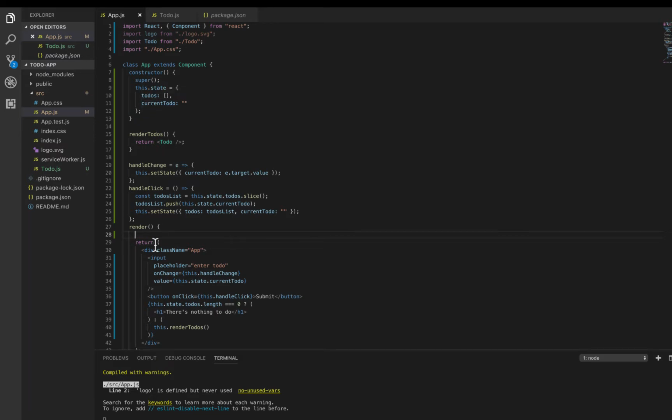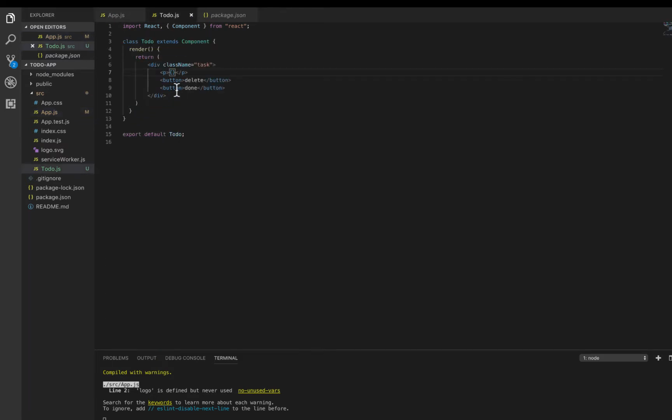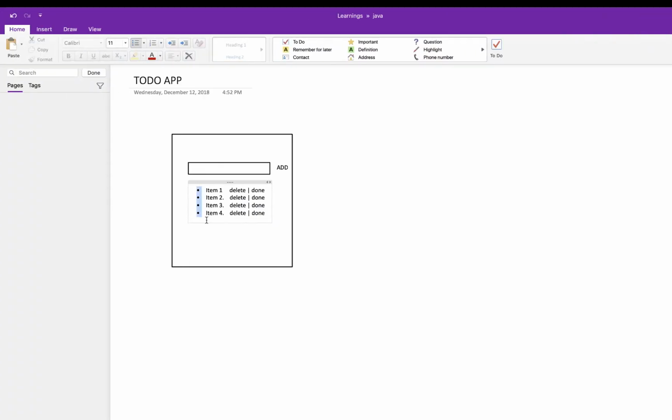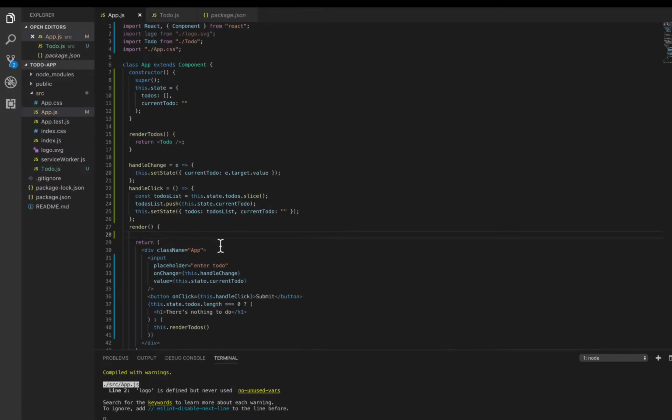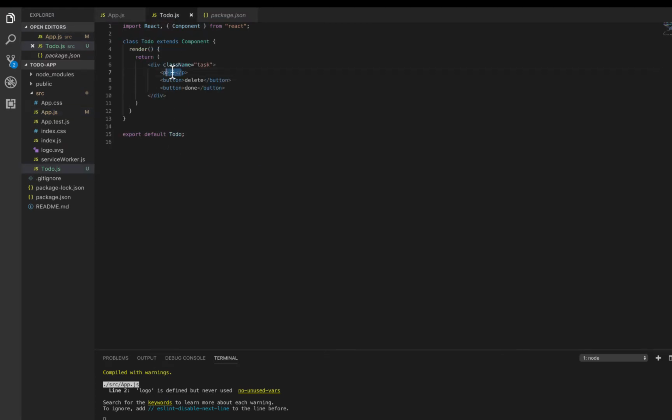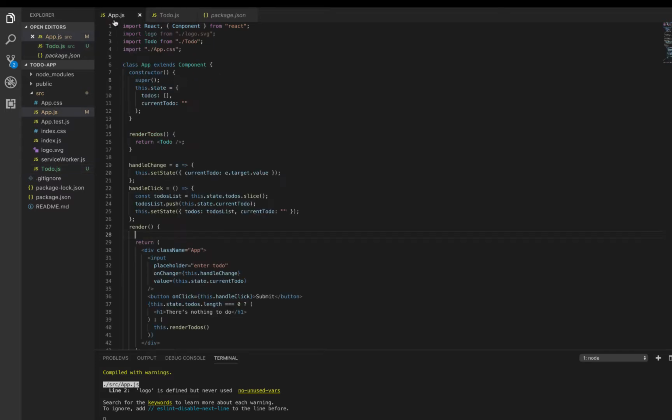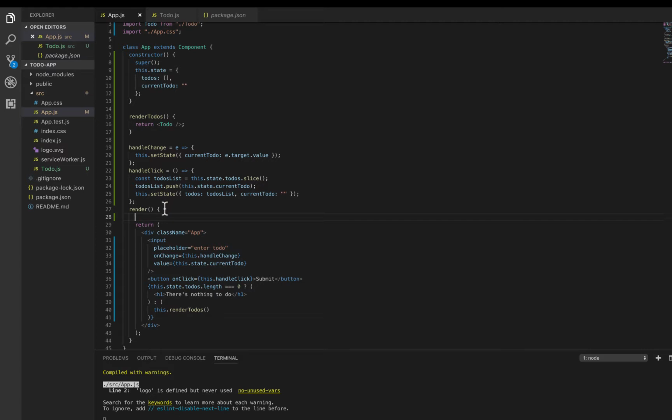So each to-do should be able to know what the description is. And how do we pass data from the parent to the child component? We pass that using props. So let's go ahead and pass this description, this task, as a prop into this component. And how do we do that?